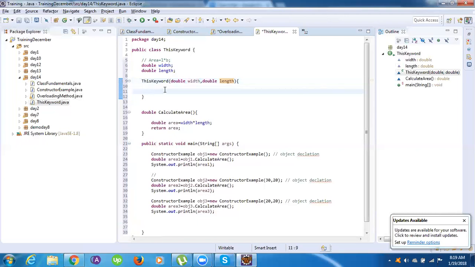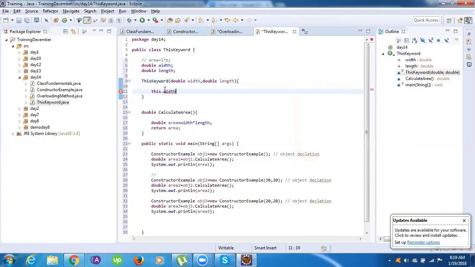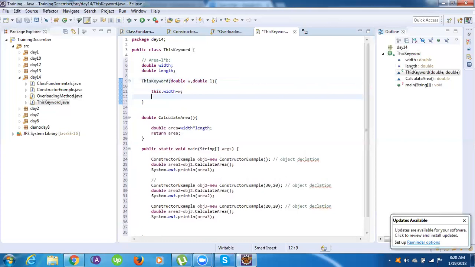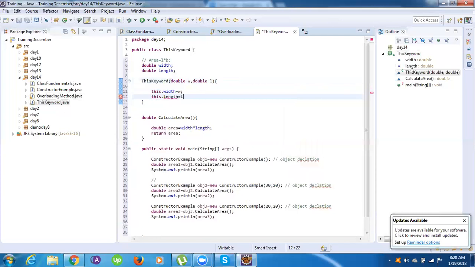Here I'll be assigning this dot width equal to w, and this dot length equal to l.